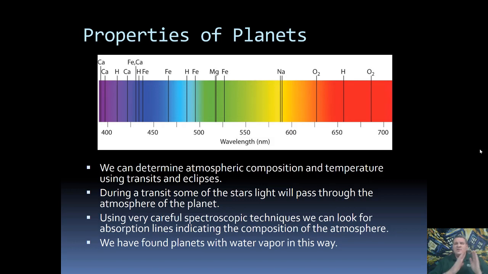Using the transit method, we may be able to get atmospheric information. The idea is that we look at the spectrum of the star before a transit, so we know what the star looks like before. Then, when the planet crosses in front of the star, some of that starlight is going to go through the atmosphere and be absorbed, so we'll get new absorption lines. We can compare the spectrum before the transit to during the transit, and that can reveal some of the atmospheric features.